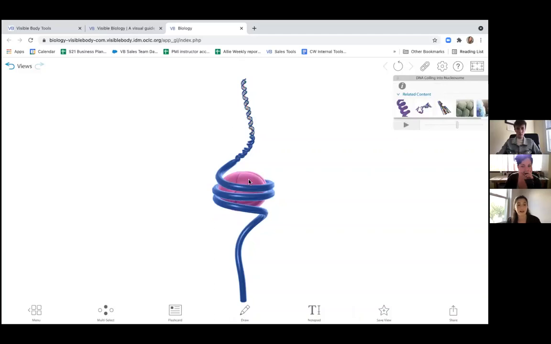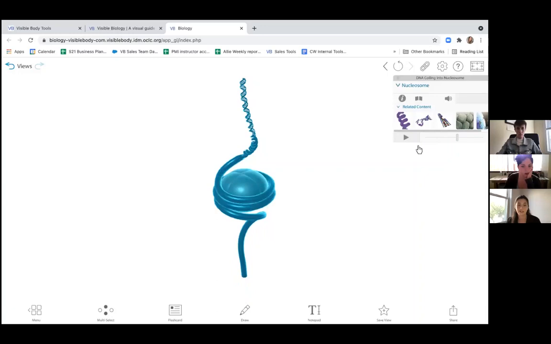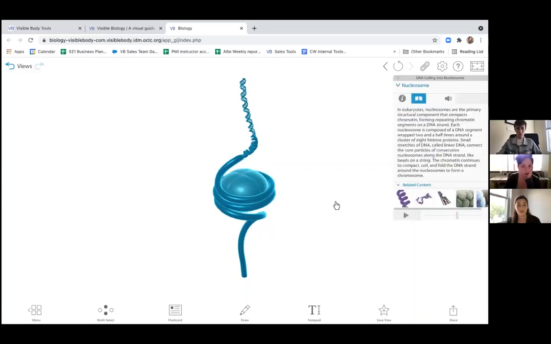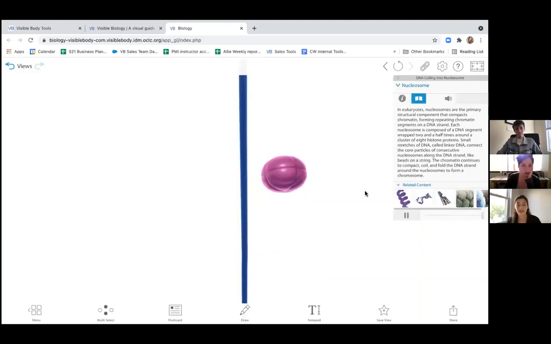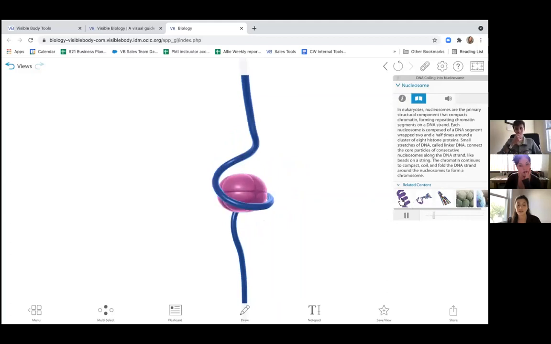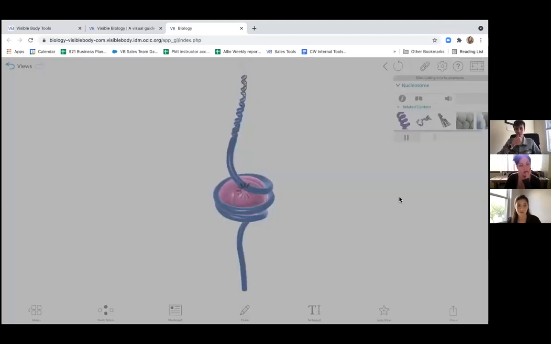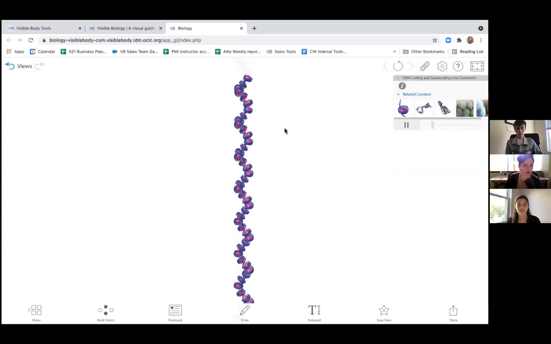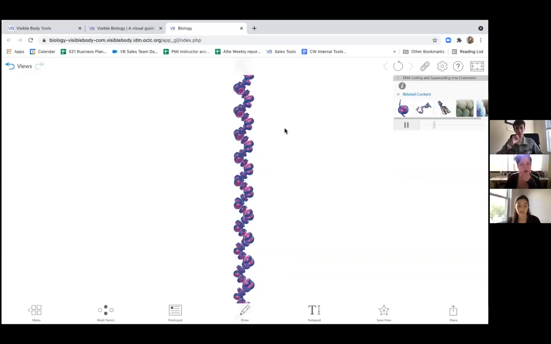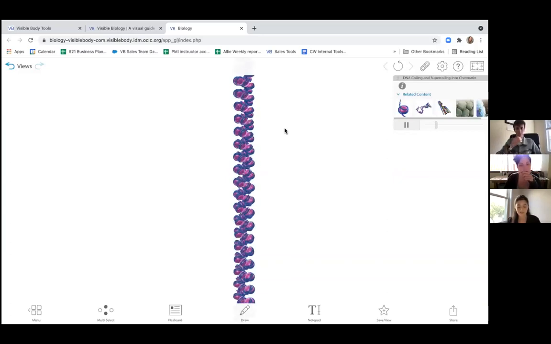They can click on any element of the model and get a definition here, and then they can watch the coiling and uncoiling. And then from here, again, taking it to the next level, we can view the string of nucleosomes getting more and more condensed, and then eventually being so condensed that the string of nucleosomes coils into chromatin.